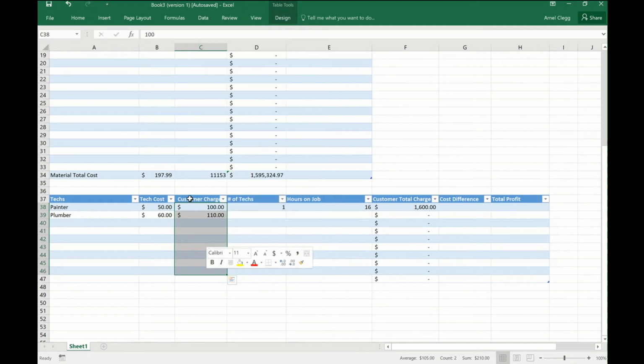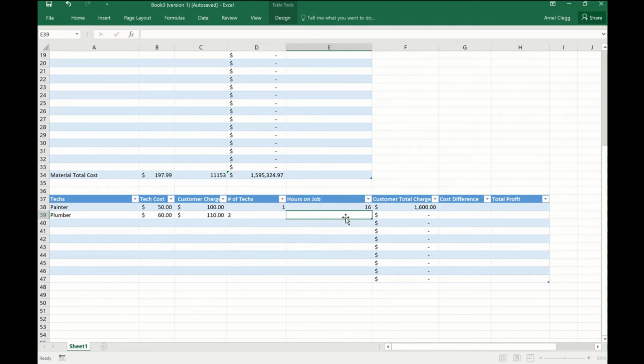I could just add the dollar amount up there too. The other one works. And I want 2 plumbers. You're going to be on the job for 8 hours for 1 day. And the total would be $1,760. Then again, you just add that all up, multiply it. 110 times 2, which would be 220 times 8, comes out to $1,760.